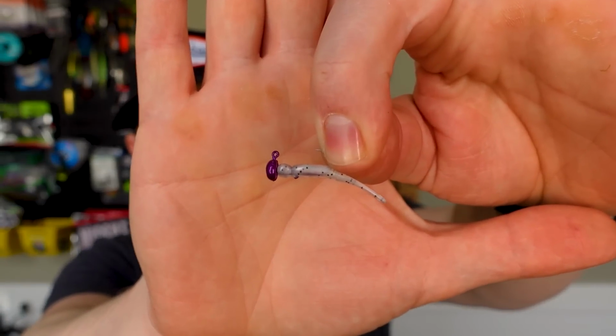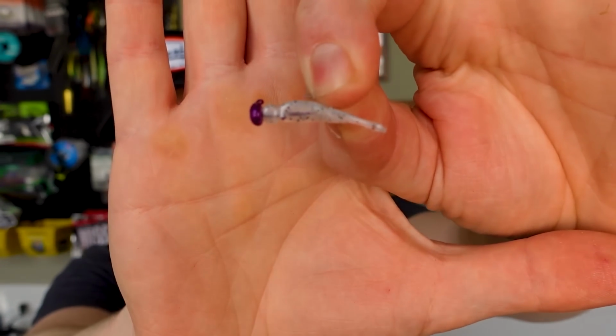Now, the crazy thing is I've mentioned these are ultralight baits. You're not going to see a lot of big profile stuff. That jig, for reference, is 3/32 of an ounce. That's the biggest one they make, and they go all the way down to 1/80. Now let me show you, this is a 1/64. There's just that little guy right there. That's not even the tiniest one they make. So when I say ultralight, I mean ultralight.